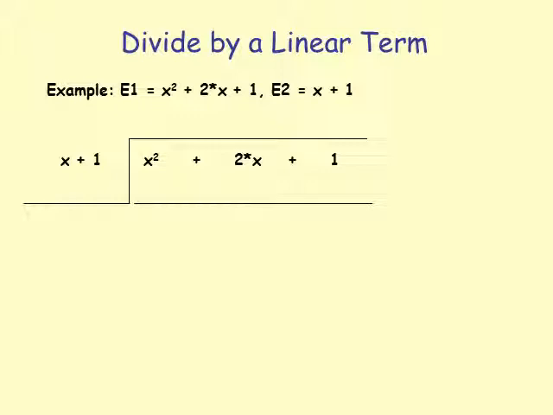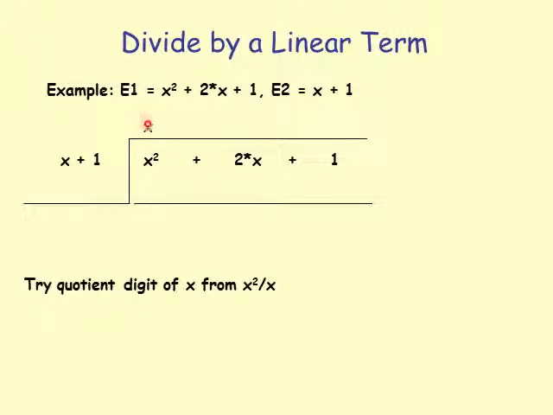We'll set up the problem like this. This is my dividend and this is my divisor. The quotient would come in the top line here and the remainder in the bottom line, our working remainder or working next dividend. First let's find out which quotient I'm going to use. This is x squared here and it's x here. x squared divided by x is x, so we'll use a quotient of x.